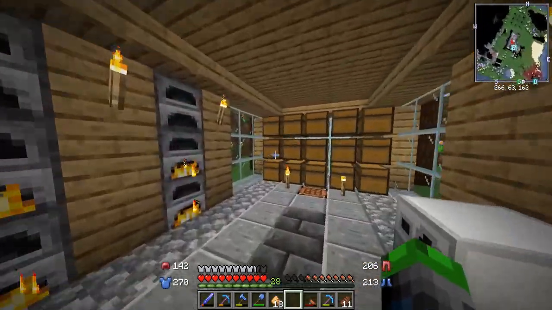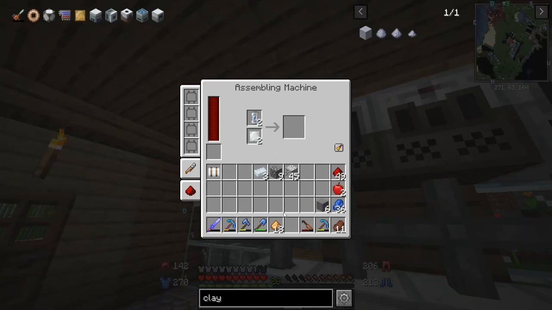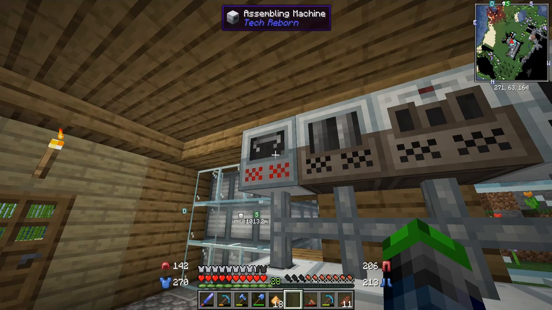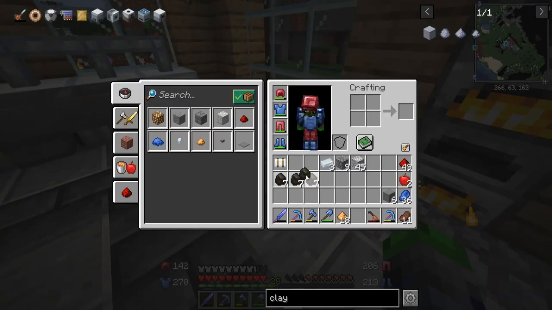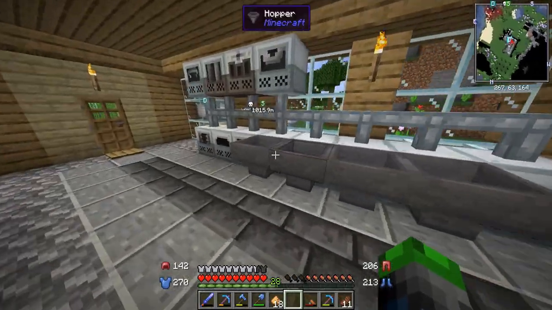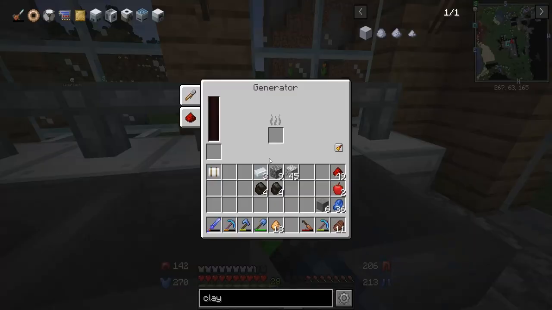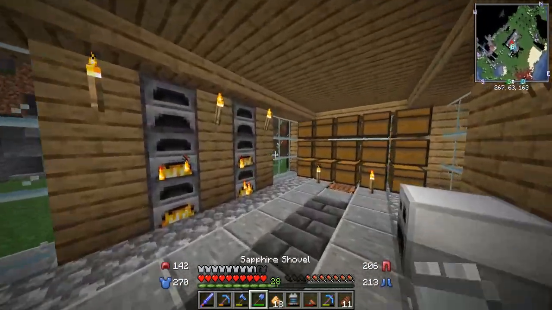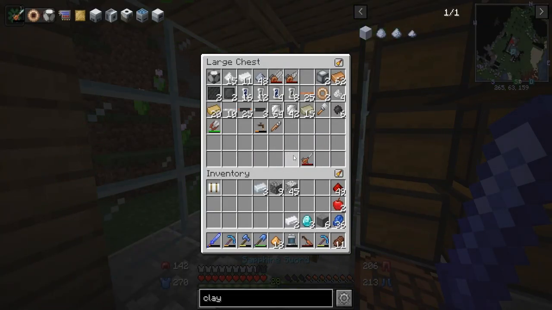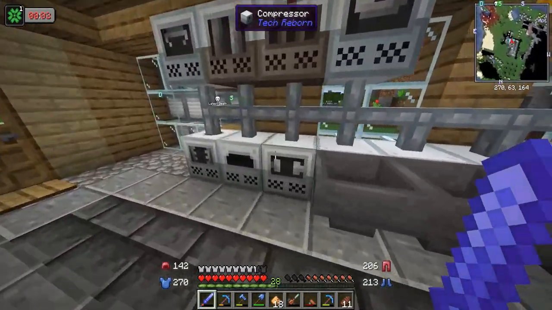Okay, so this will go here. And now we put in these two guys, the lithium cells and the aluminum plates. And once these guys are done, we need to put some more of those in. Give all these guys a little bit of charcoal so they can make some power. And bam, our lithium battery is done. Okay, so this is everything. Advanced jackhammer. Guys, we freaking got it.